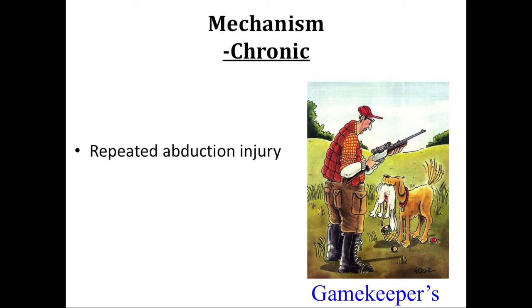Less commonly, patients may present with a chronic injury to the MCPJ secondary to repeated abduction stress at this joint. This is sometimes called a gamekeeper's thumb because historically gamekeepers would need to wring the necks of pheasants or rabbits which had been shot down during hunting to ensure that the animal was dead. This twisting mechanism and the hyperabduction stresses that it put onto the thumbs of the gamekeepers would cause stretching of the ulnar collateral ligament over time and result in an instability of the thumb at the MCPJ.